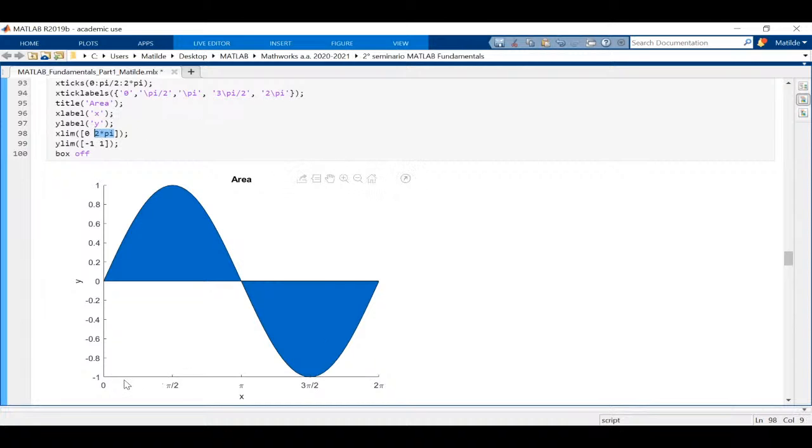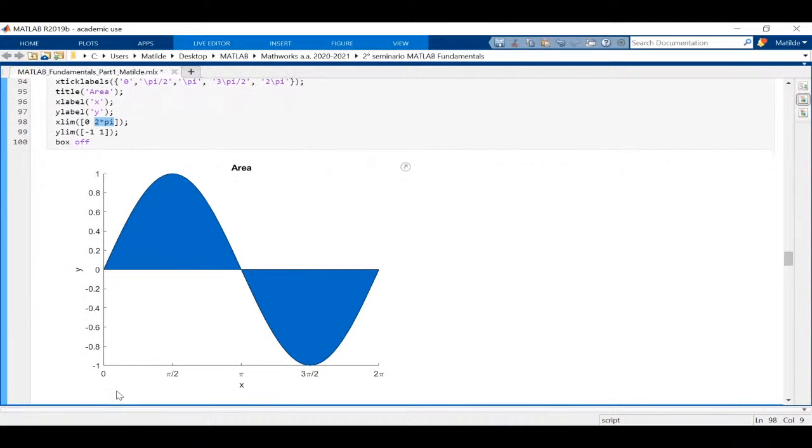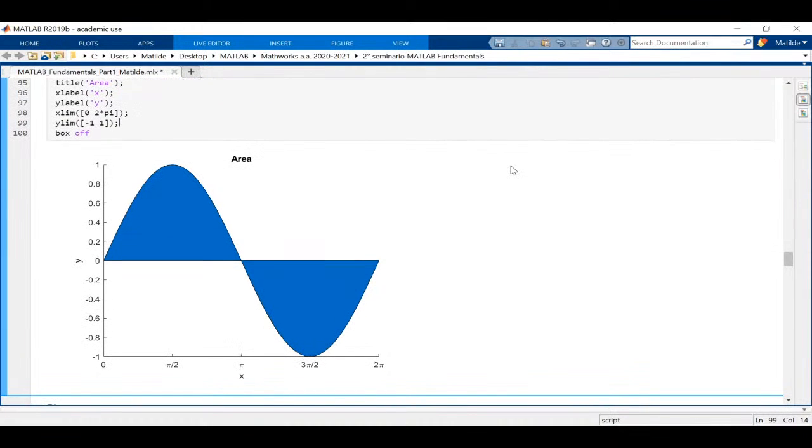As we can see, on the x-axis you have the minimum value at 0 and the maximum value at pi multiplied by 2. After, we can also set the limits for the y-axis at -1 and at 1. So now you can see that there are lots of different functions that you can use to obtain different visualizations, and obviously it depends on the type of data that you want to plot.